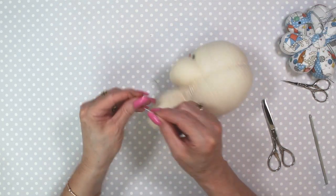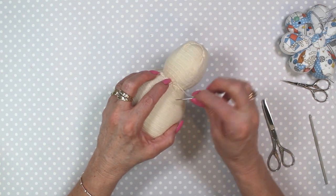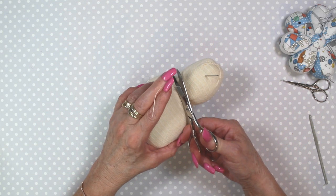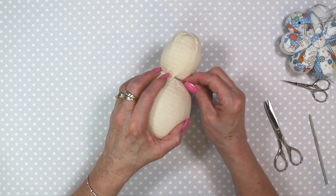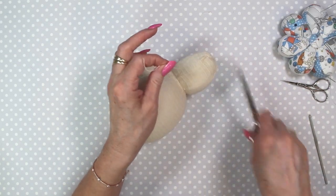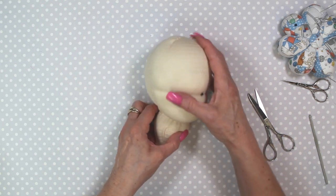And then finally, we're just going to take that next string and just sink the tails, well, a couple of stitches and sink the tails of that. And I'm using my darning needle because I haven't got much of a string length there. So again, it's just to secure that in place so that it's not going to move. Okay, so there you have your finished head.